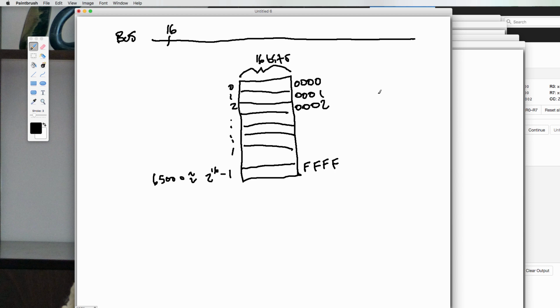And again, in your book, they have a picture that looks like this. And then over here, we talked about the MAR and the MDR.